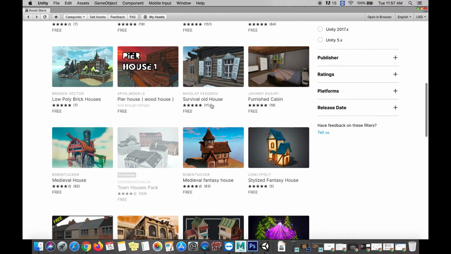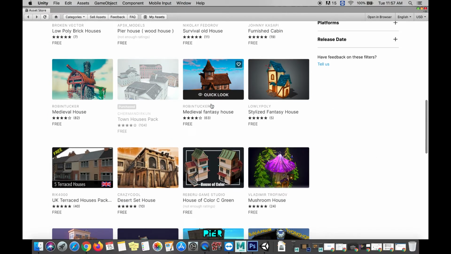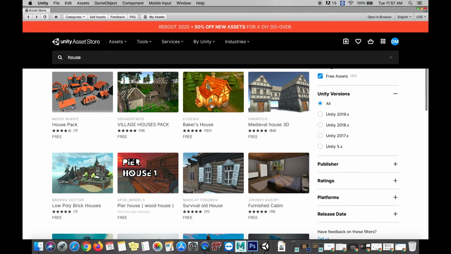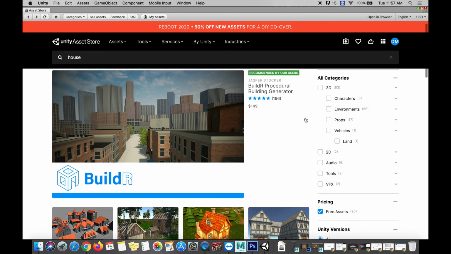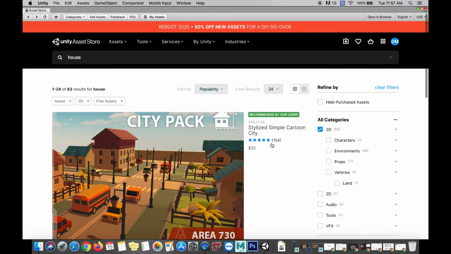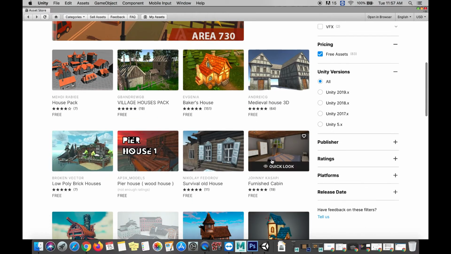If you're ever looking through and you're finding a lot of assets that still don't seem helpful, like I'm looking for a 3D model of a house, you might end up finding a lot of 2D artwork for something that you're searching for. You can also go back up to the top and you can sort out some categories. Like I could select specifically 3D objects or characters or environments, vehicles, that kind of thing. So I'll just refine this to 3D to make sure that I'm looking for free 3D assets of houses.